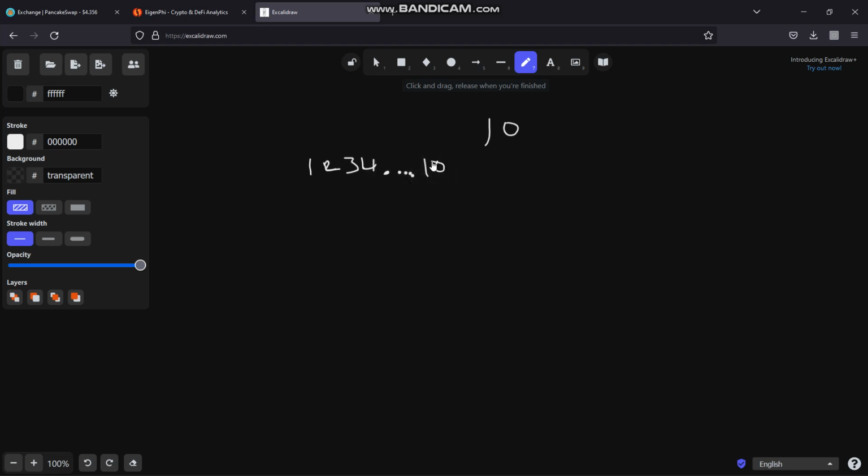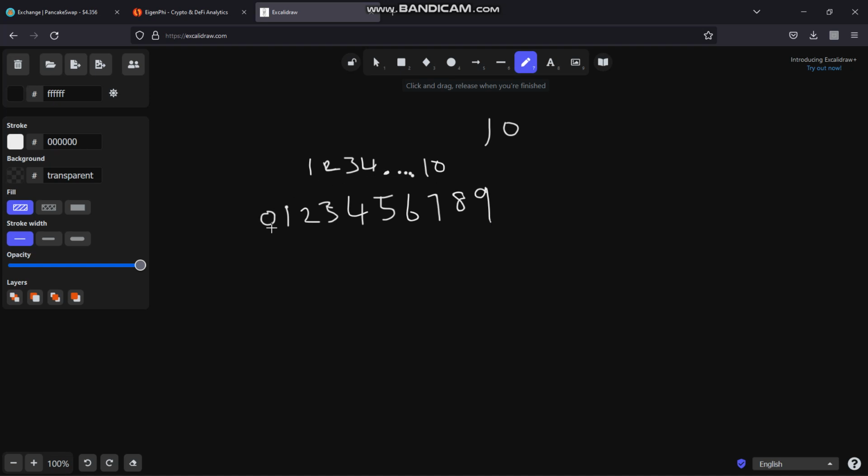But a computer will start from 0, 1, 2, 3, 4, 5, 6, 7, 8, 9, and that is 10 numbers for computers.